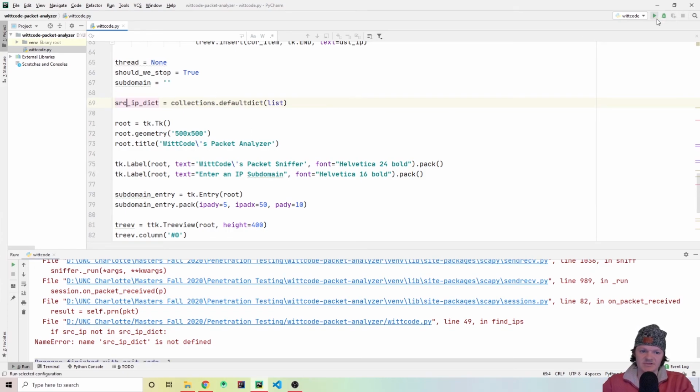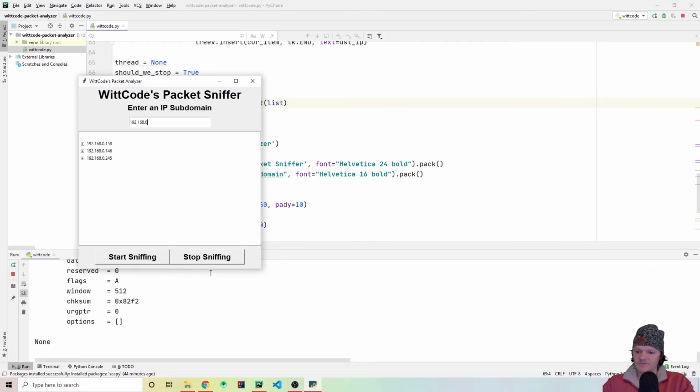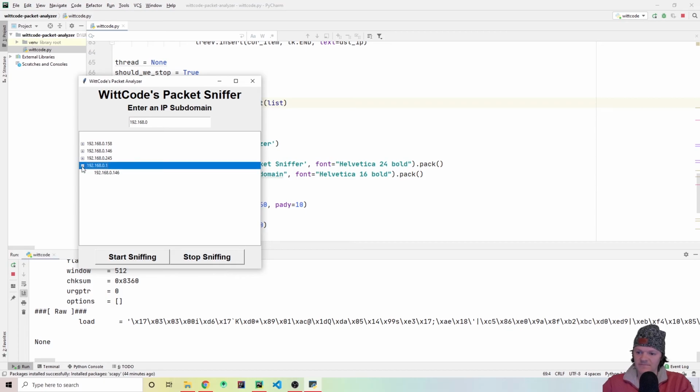All right, so let's stop this. Let's run one more time. Hopefully it works this time. So let's do 192.168.0 and press start. Start button clicked. You can see the packets being put here, and you can see the IP addresses appearing on the network. So usually something that ends with 0.01 like this is a router. You can see who it's communicating with, and if we just let it play a little longer.